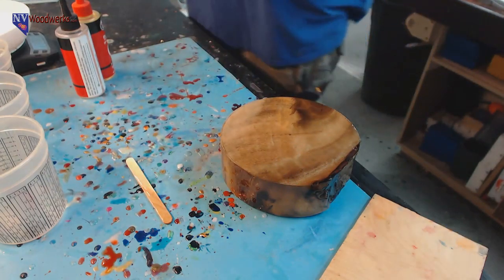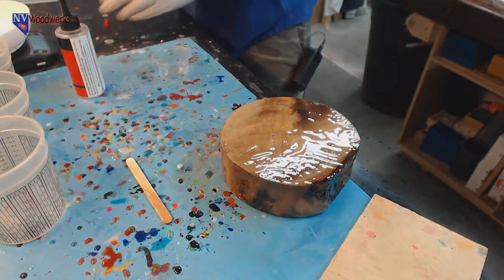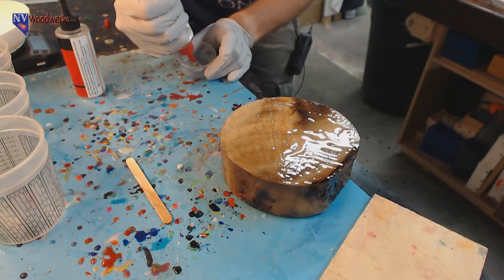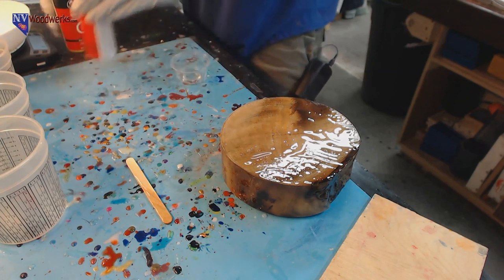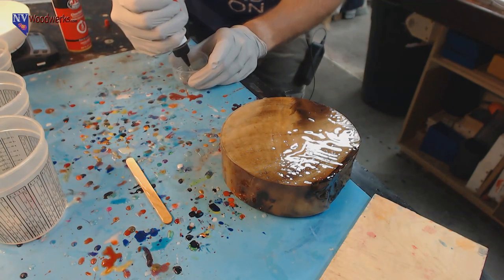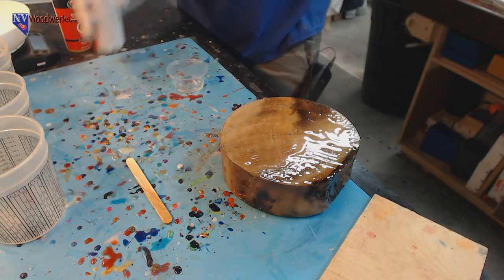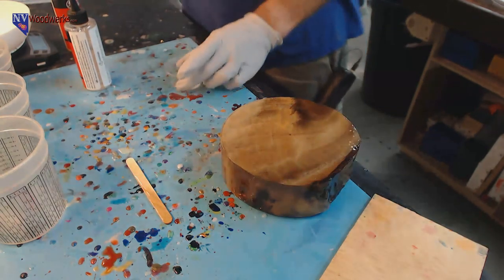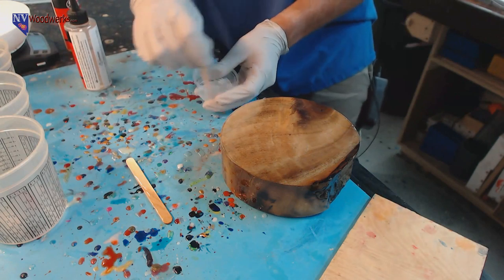That's kind of what I had in mind for this one, was keep it there as a little bit of the base. We'll kind of have to see how it turns out. I don't really have any serious plans in mind for the blank. I just want to mainly test that resin out and see if it'll hold up without cracking or overheating in any way. But I do want to make it nice, so I thought we'd do something a little different.